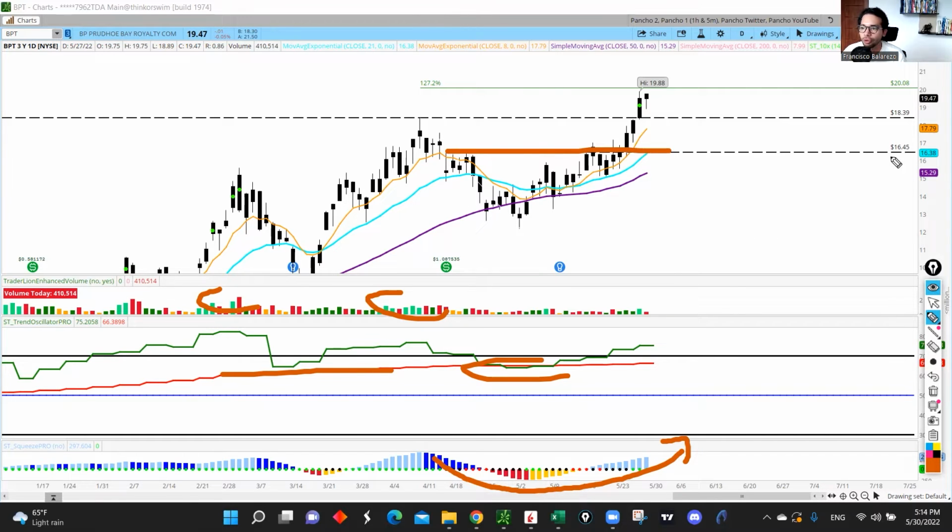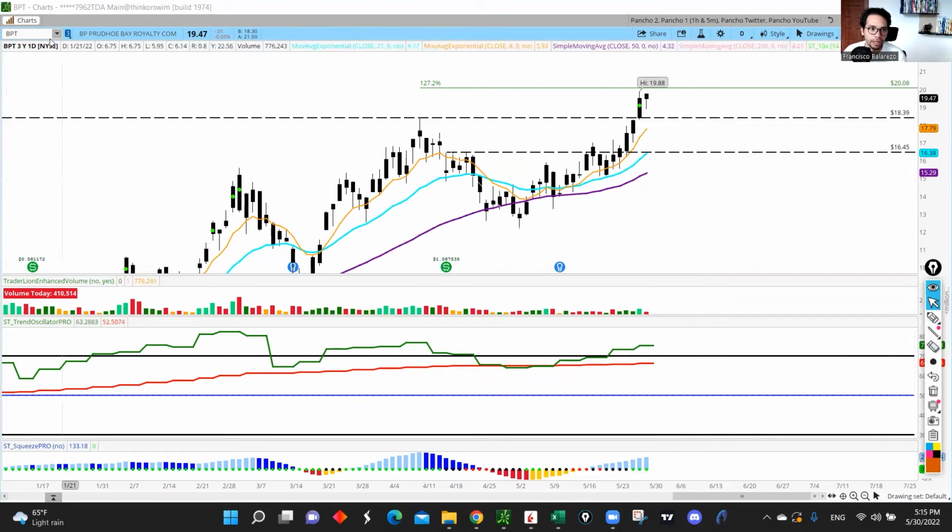You can see that we have a really strong breakout above that 16.45 pivot, and that we actually broke above this 18.39 level on really nice volume, a pocket pivot day. And now we're just resting right below that 1.272 extension measured from this swing high to this swing low right here. So kind of similar to AMR, I would prefer to buy a pullback into this 18.39 pivot, somewhere around that 8 exponential moving average. Or of course, since this is an inside day on lower volume, you can play it as soon as it comes above this high right here, looking for some continuation to the upside as well.